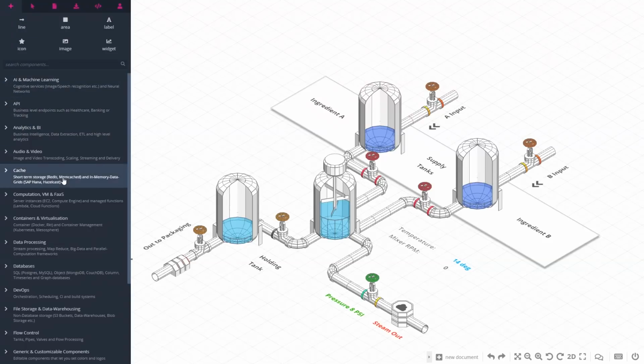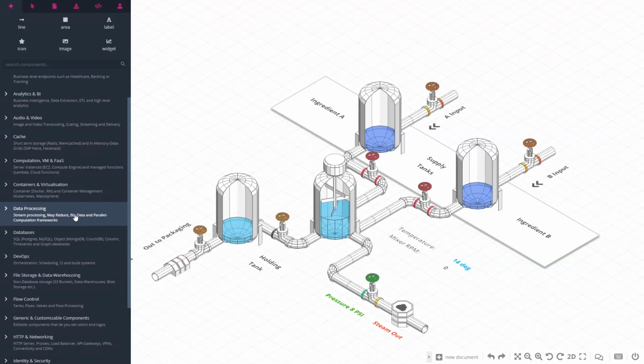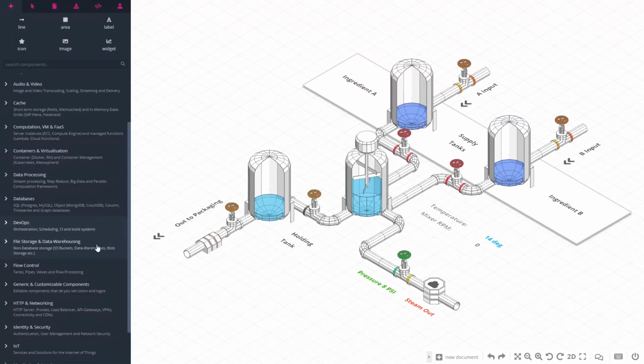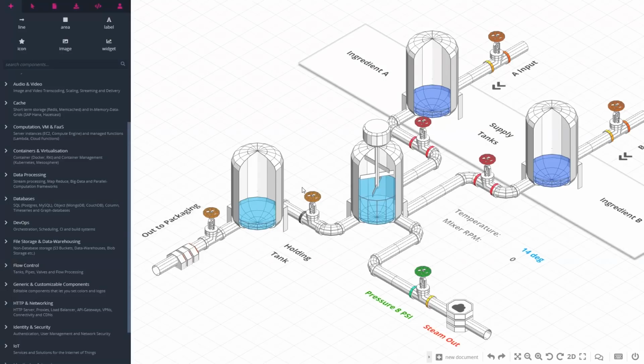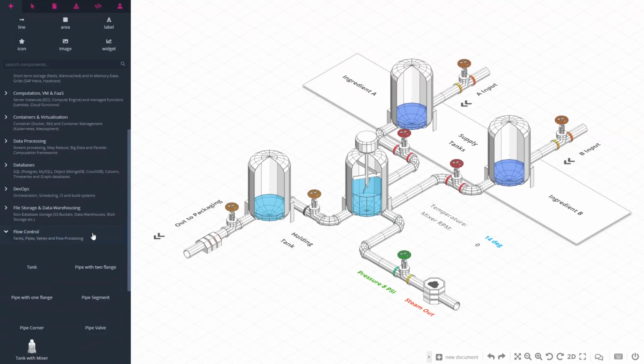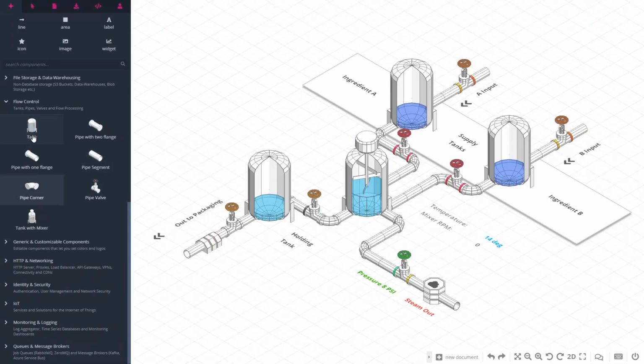On the left-hand side, we have our component library, as well as concepts such as lines, areas, labels, icons, images, and interactive widgets like charts or buttons. For this example, we're using components from the flow control panel, pipes, tanks, valves, and so on.